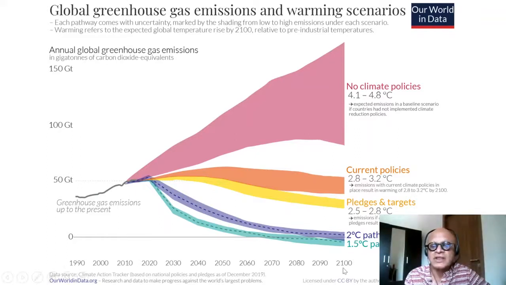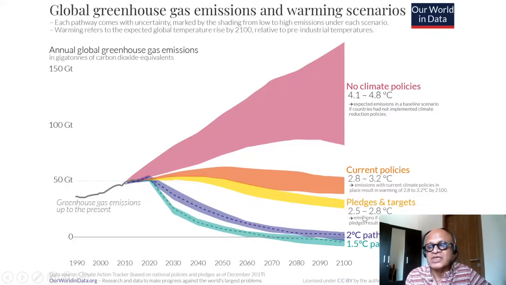So here we are at 2100. To stay below a 2 degrees centigrade pathway or a 1.5 degrees centigrade pathway, with a certain probability, let's say 66% or 50%, we have to start reducing emissions below 50 gigatons, where we are already approaching by 2020, 2021. And we have to do it very rapidly. We are already behind. We are already on this target instead.